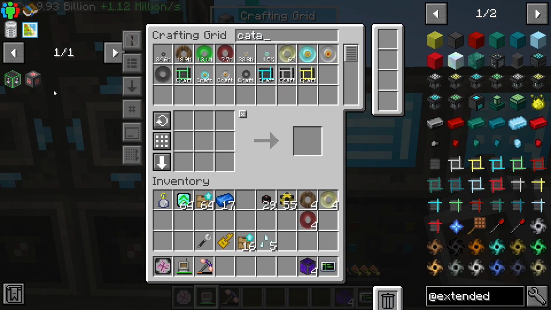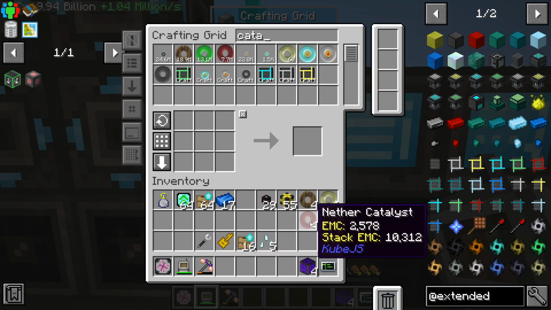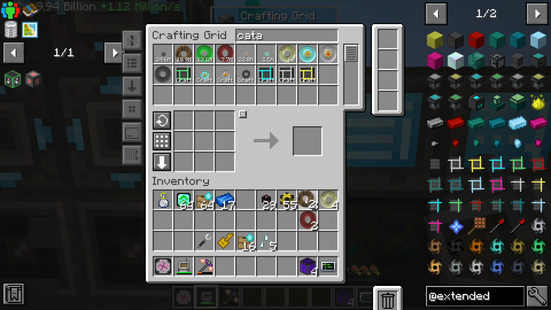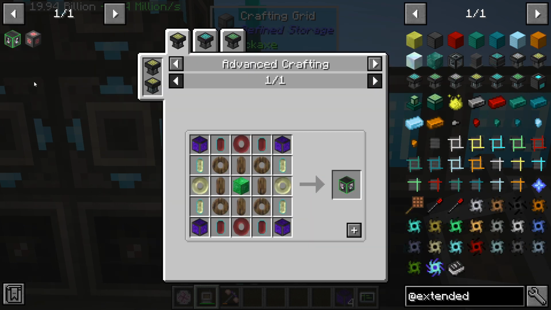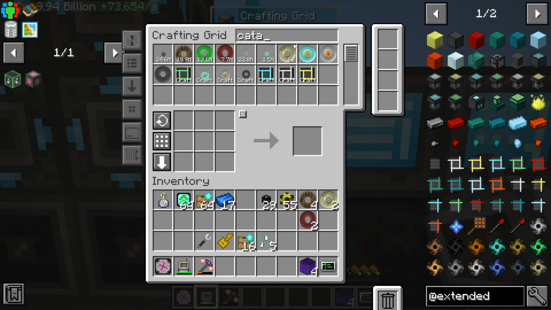So in this case, as you can see, I've grabbed 4 every time. So it was 4, 2, 2. Okay, so 2 and 2 and 2, perfect. Then we need some of each capsule. We need 4 of each capsule and an emerald block.